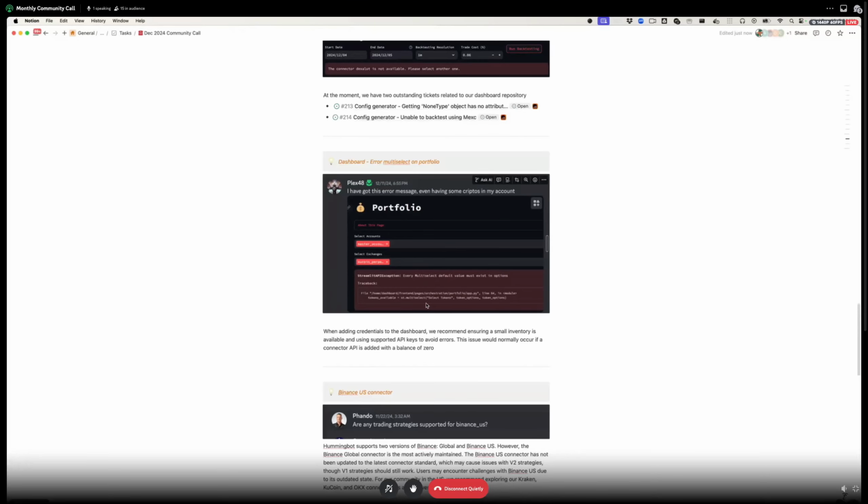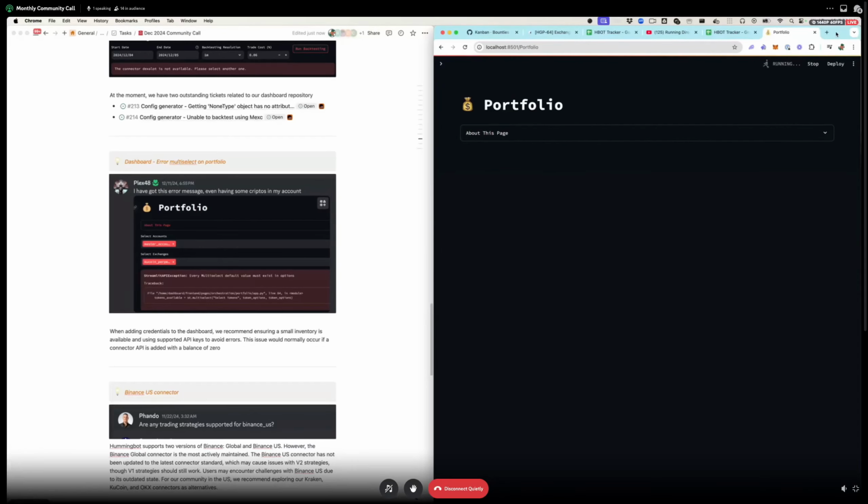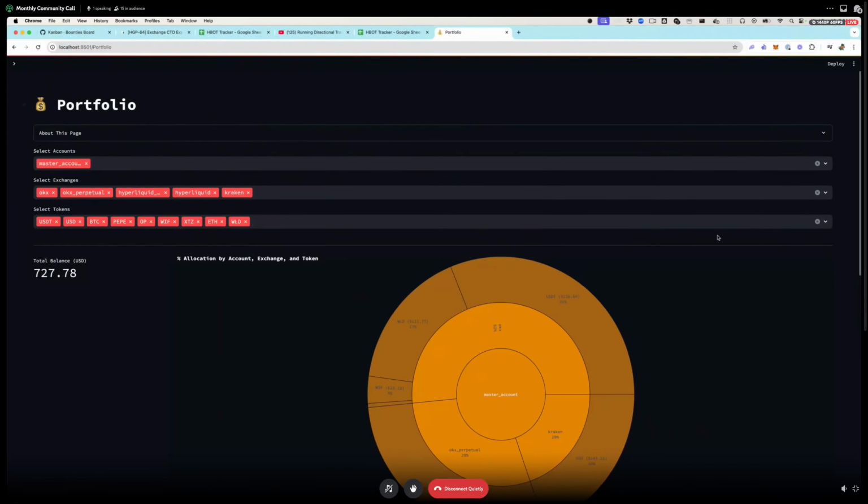Another issue that people tend to have is with the portfolio and the dashboard feature. For instance, if you add too many exchanges here, it'll take some time to load, because depending on how the inventory is fetched, it'll take some time. To be honest, we might revisit the design of this portfolio page in the future. I think this serves a really good purpose, but maybe we'll have a fetch per exchange or something like that.